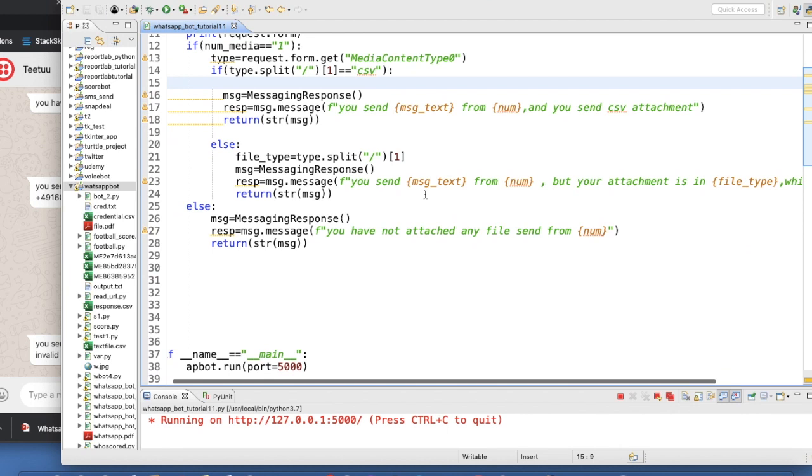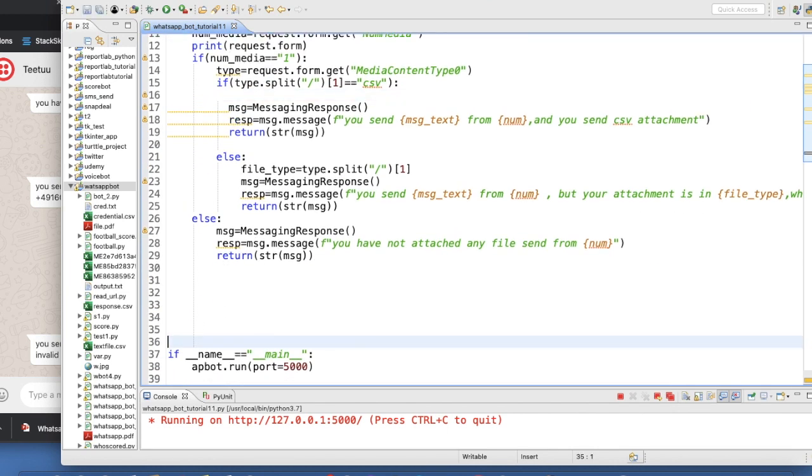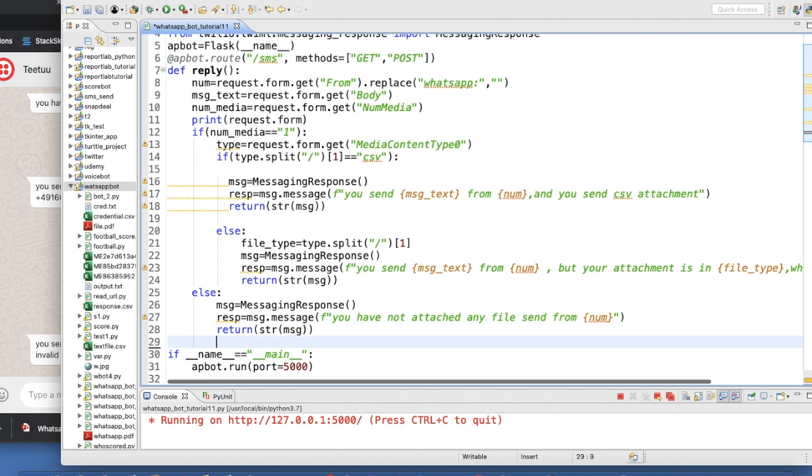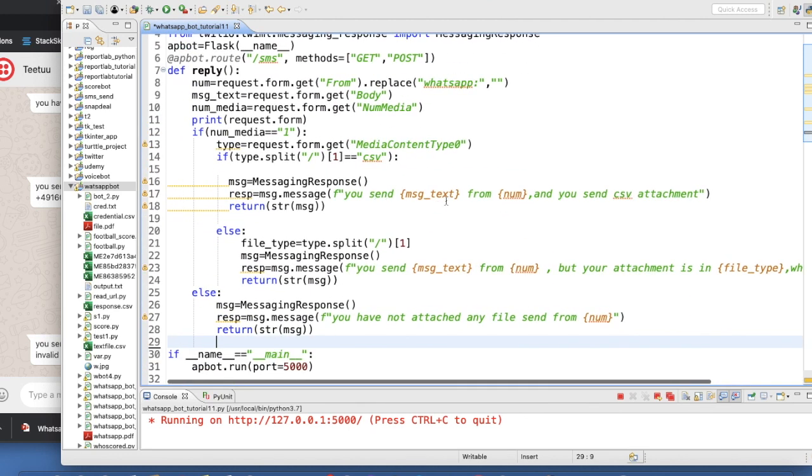So see, within like 30 lines of code, you can create a fully fledged WhatsApp bot. It can check anything. For example, if you create a grocery bot and ask the user to upload a CSV file, from there your backend team can get an email or something like that, and they can process the orders. So that is the current requirement on which I'm working actually.